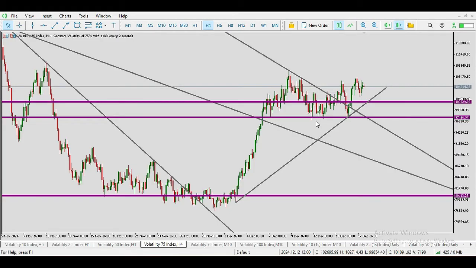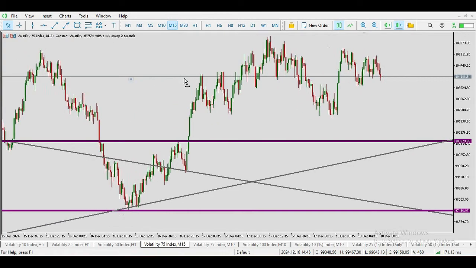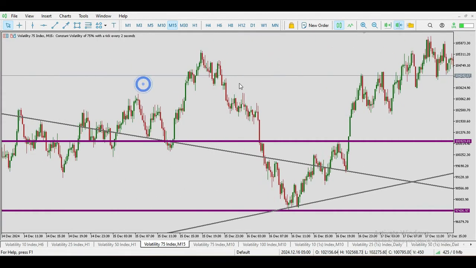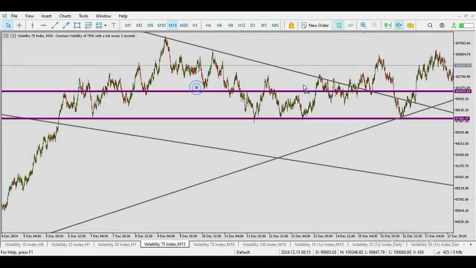To find an entry, all you need to do, you keep analyzing all the way to 30 minutes and 15 minutes. Now, when you are here, right, you can only think of one thing. When you are at the 15 minutes, you can only think of one thing. And what is that one thing? The one thing is the direction of the market. Where is it going to? For me, the direction of this market is on a downtrend. So all I need to do is to find a rejection that could enable me sell this market.